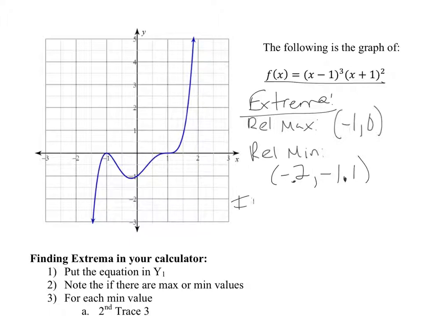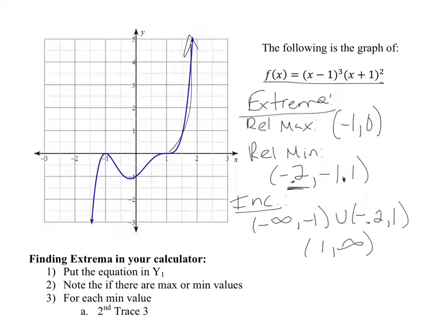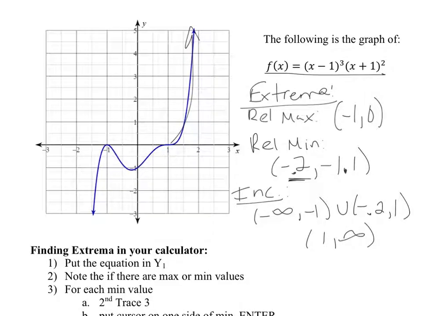Where am I decreasing? So here's increasing. It's going from -infinity to -1. And then we union that with -0.2 to 1. Remember, it's always going to your x value. And then finally, here is also increasing, 1 to infinity. You'll notice right here, this is kind of like a flat area. It's not increasing or decreasing right at that point. So it's not a maximum or minimum, but it's still flat there. That's why I created two intervals instead of just going from here all the way up.